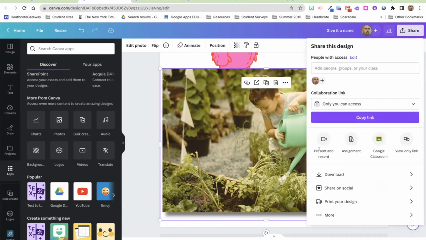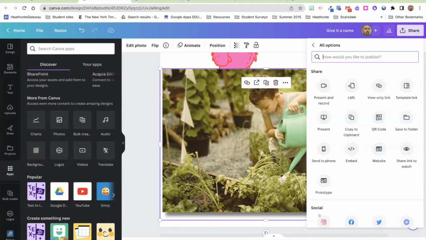And then it'll download. Now, there's also this three buttons for more. This came into play when we were talking about the videos. So right here, you notice that it says present, right? But if you look right above it, you got present and record. That's where you can essentially create a video out of this, where you can create a movie.